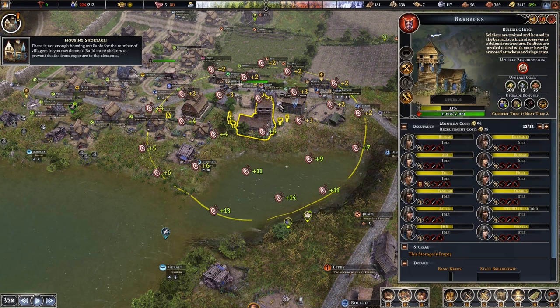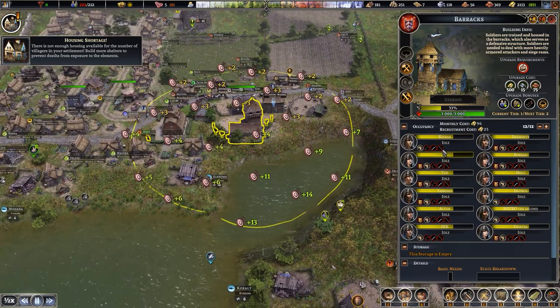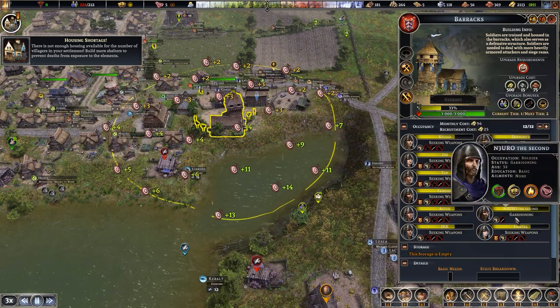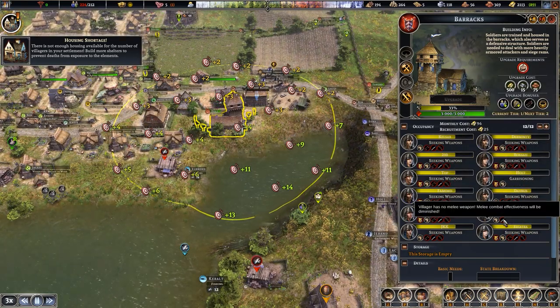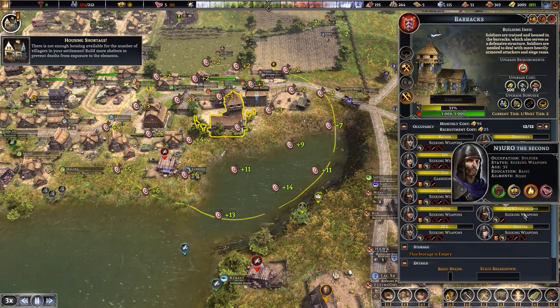So they're gonna go run around. You'll see this is idle, and then it'll start updating and it'll say what they're doing. It's supposed to speed things up. Seeking weapons, there you go, garrisoning. So this person probably already had a weapon. He did actually, he doesn't have a sword though. So Nero the second does not have a sword, and they'll tell you right there, which is great.